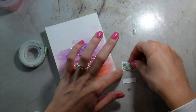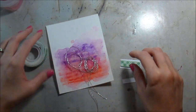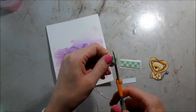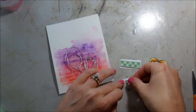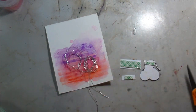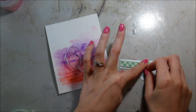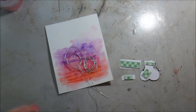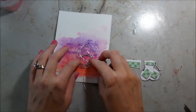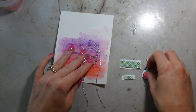So I had gotten a package from my friend Jill. She had sent me a little Christmas gift, which was so generous of her. But she had it so beautifully wrapped with a glittery snowflake and this silver thread. And I'm like, I'm upcycling this, yo. I'm not throwing it away. I'm keeping it. So it made it onto my card here. So I just kind of gathered it in the background.